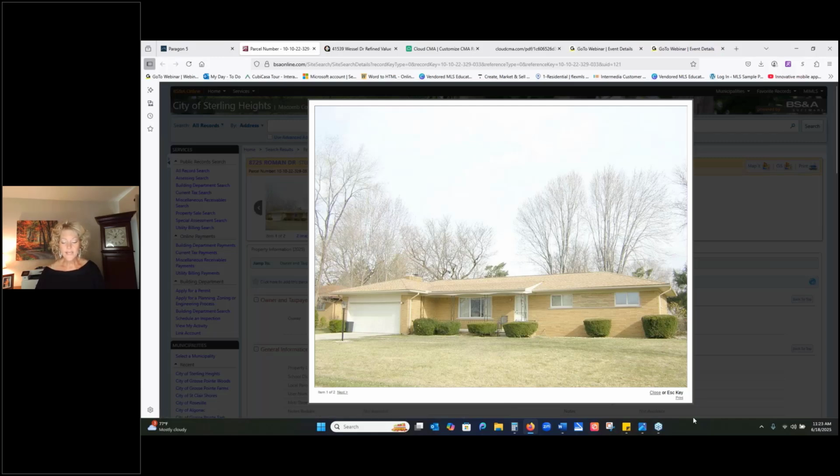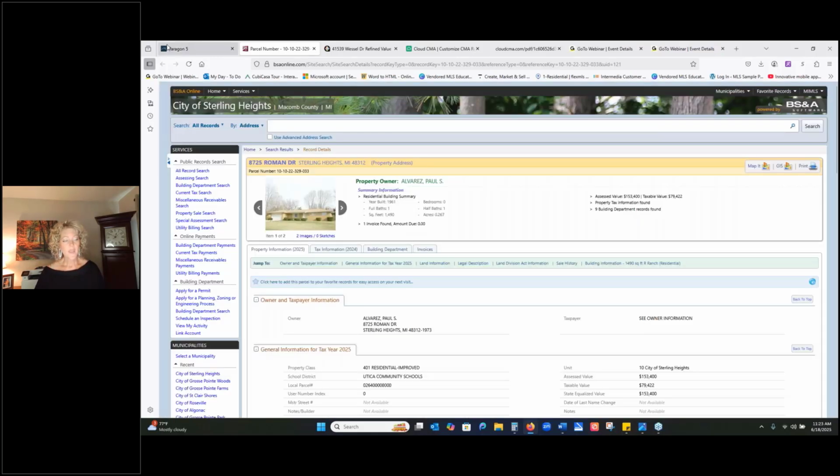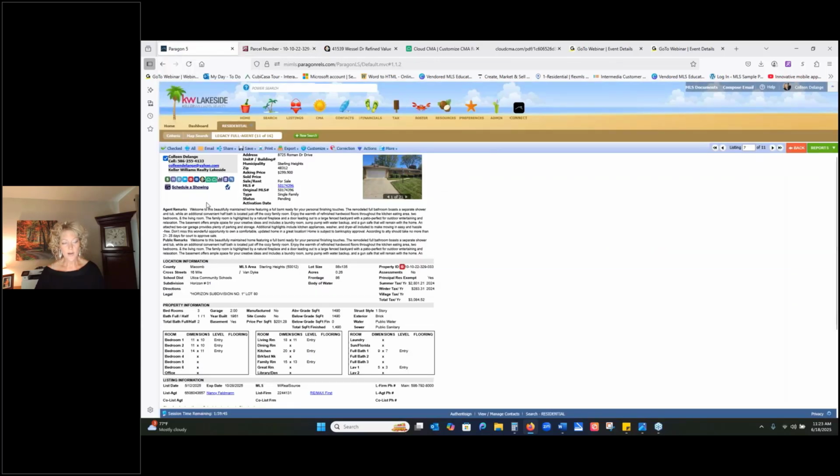The other thing I like to add in, one more last thing, I like to add in the realist record. And you're probably thinking, well, BSNA, that's a better source. And you're right. BSNA is the trusted legal source. It's the actual assessor's record. That's the one you want to make sure you have in here, whatever the assessor says about the property. That's the one a judge would use if there was a legal dispute.